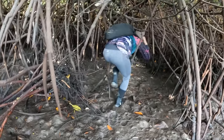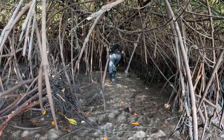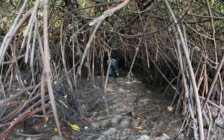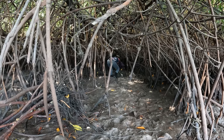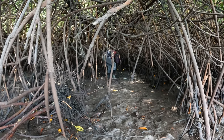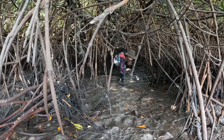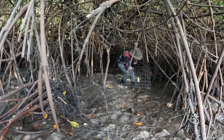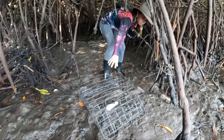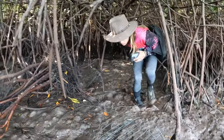Coming up on pot one. It's nice and tight in there so I'll just send Maddie in. Looks empty. Pick it up, have a look. We lost the bait - that's all right. We'll just leave it back here and go check the others. Not a good start. Anyway, keep going - that's one out of four.